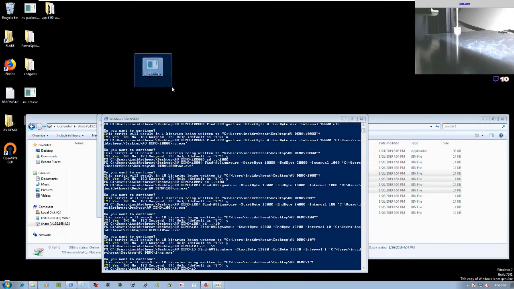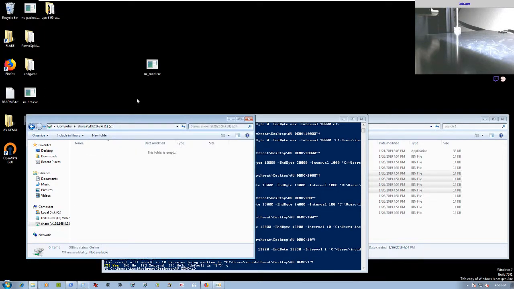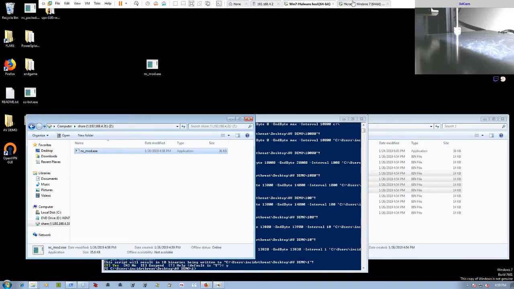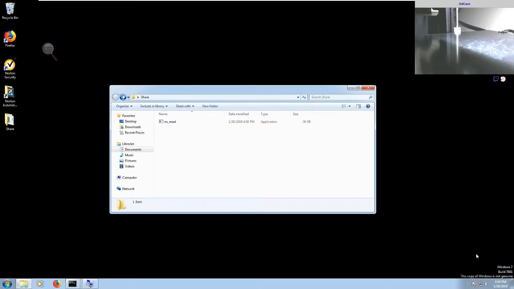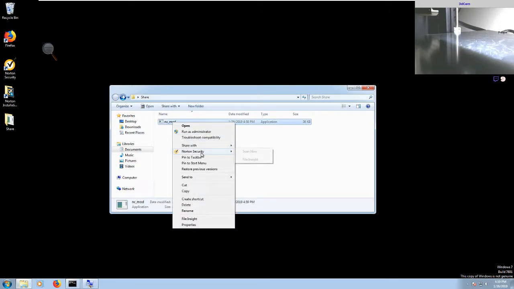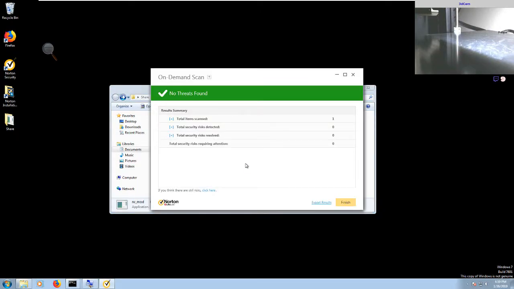So the signature is going to be different. Everything's going to be different about this compared to Netcat itself. So let's copy this over and see if it triggers, like it did with Netcat regular and Netcat packed. So far, we can wait, or we can force it by selecting it and saying scan. As you can see, it says no threats found, but does it work? That's one of the big things.